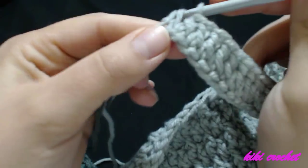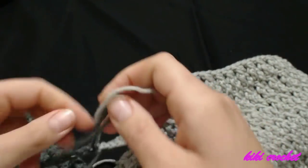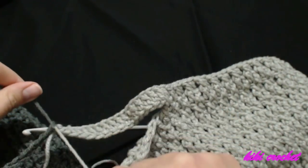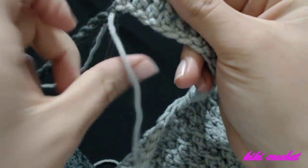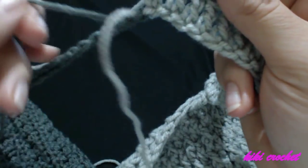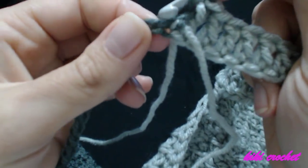And this is the stitch where I'm gonna change my colors. What I'm gonna do now to secure those strands of yarn, because we attached the yarn on the chain, is just tie a knot to secure them. On my 51st stitch, I have already completed half of the double crochet. So now I'm gonna pull up the dark gray and change the colors. I'm gonna make the rest of the 51 stitches with a darker gray. I'm gonna make one stitch on every chain for each one of the next 16 stitches.